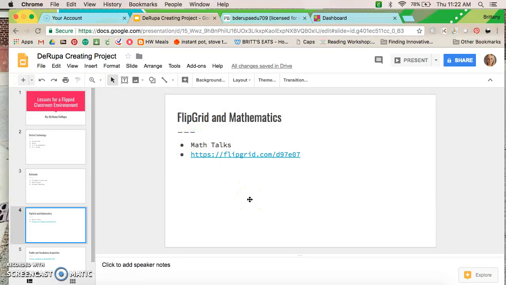Normally when I have a math talk, we're all at the group at the carpet, and I'll write a problem on the board and I'll give students think time to solve the problem in their head. And then we will write all of the possible ways they solved it on the board. I'll solve it the exact way that students solved it, whether it's right or wrong, and we talk about the different ways. We look to see where students made errors. We look to see if there's new ways, if there's something that we had never thought of before, if maybe it's a new method that we want to try.